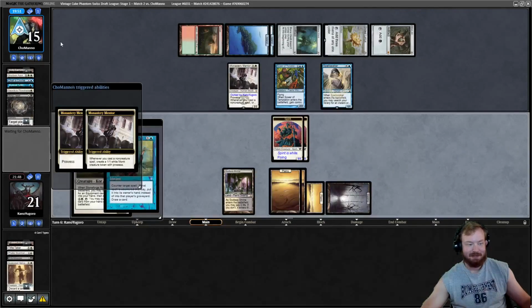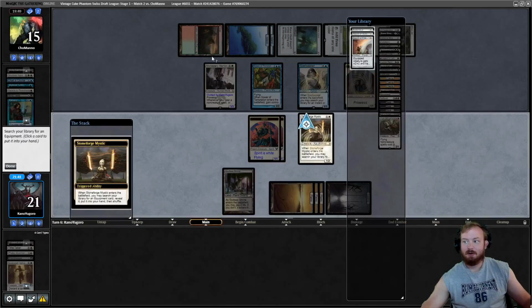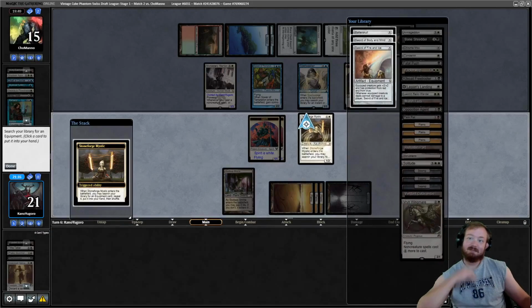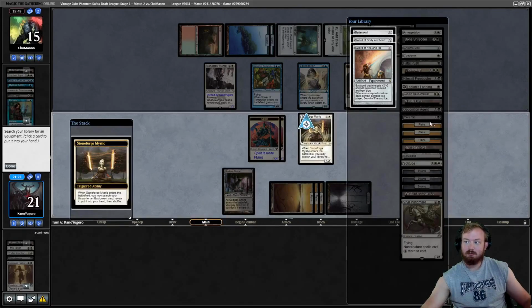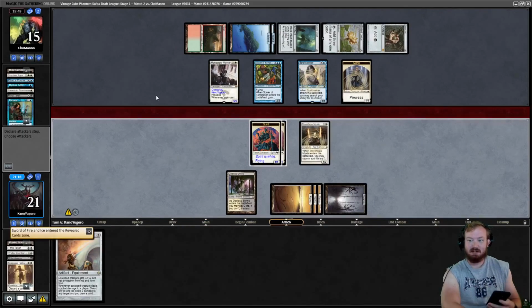They get some prowess triggers. We get to replay Stoneforge Mystic. And then we're going to go get Sword of... I guess Body and Mind will kill them faster. Fire and Ice might protect us from more and still be good. Let's do Fire and Ice. Pass the turn. No attacks.